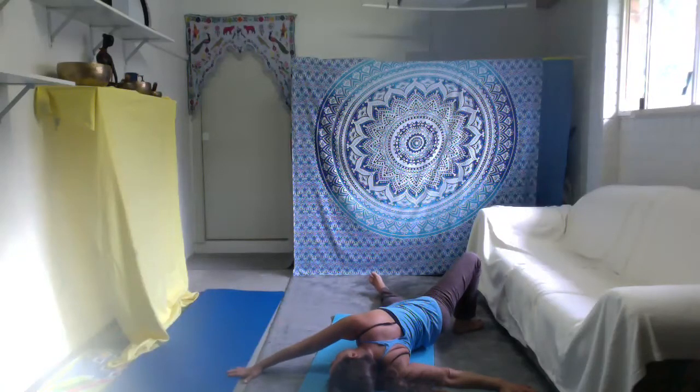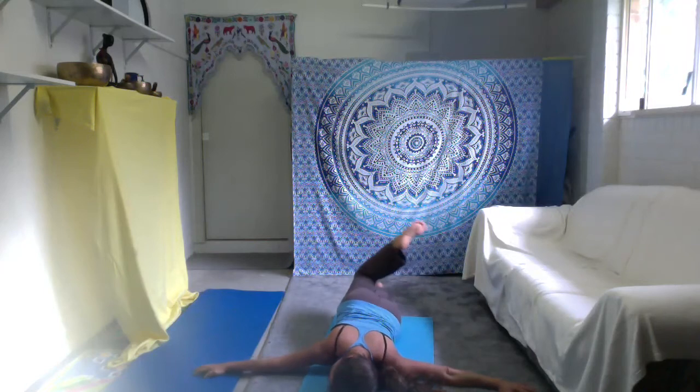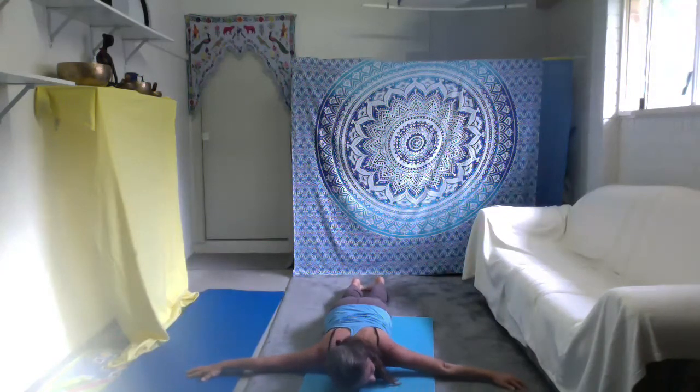You may feel it in the hip or the shoulder or nowhere or both. Relax the left glute. Liver's opening now as you squeeze into the spleen in the lower left rib. Inhale, bring the leg back around, land the hip to the floor. Exhale, straighten the leg. Turn the head to the left.